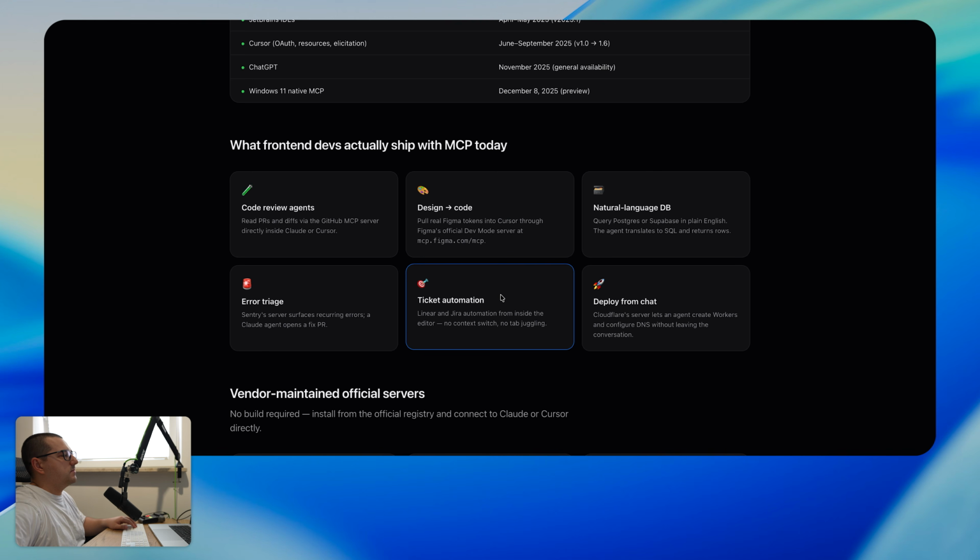Another use case of MCP is ticket automation. And this is very interesting. If you have Jira, Linear or any other ticket management tools, using any AI tools in MCP, you can technically get information about your tickets, and not only one ticket but multiple tickets, and do some work with those tickets. For example, updating the status, migrating some tickets, getting information from those tickets and many more.